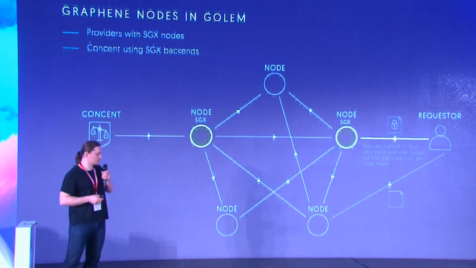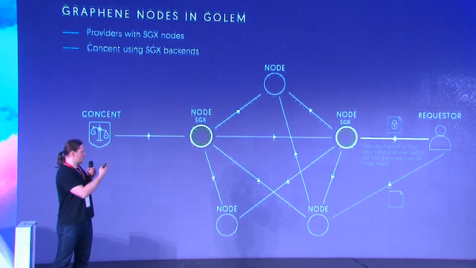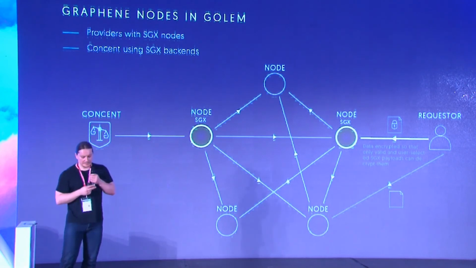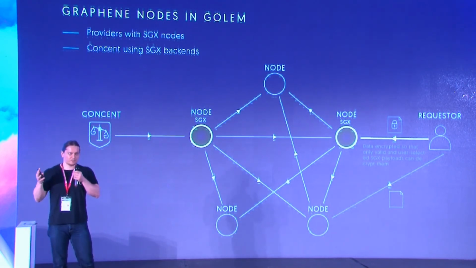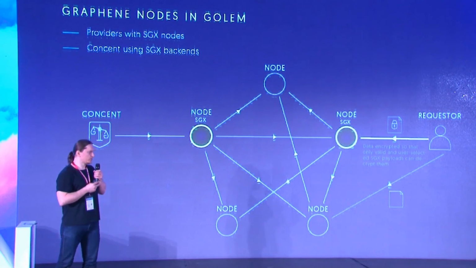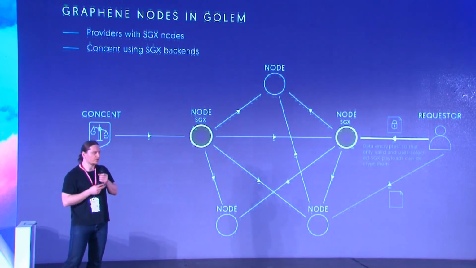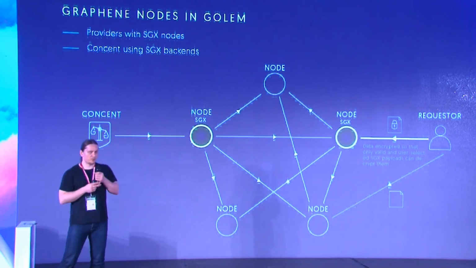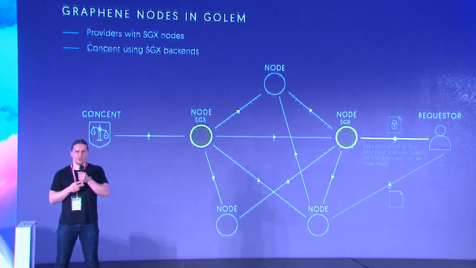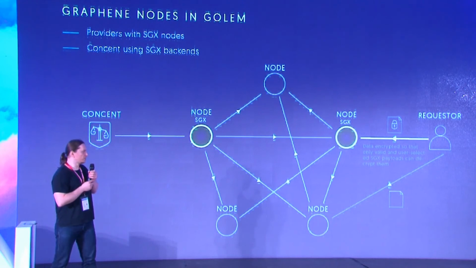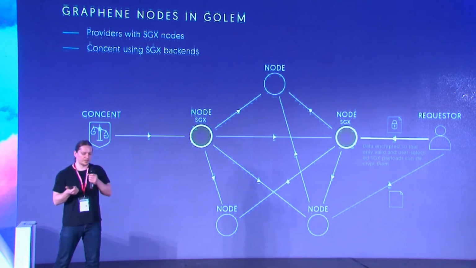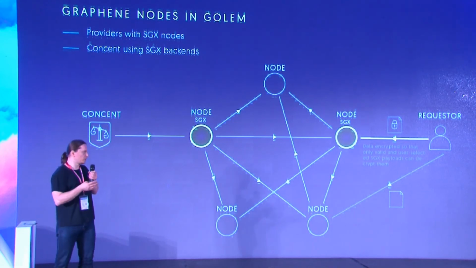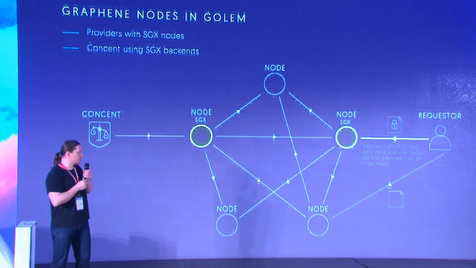So what do we have from it in Golem? Because we have the enclaves, we have Graphene, we can run Docker images, we know what's the efficiency. So it's a generic solution that may not be very efficient in specific scenarios, but from the Golem perspective, it is very, very useful. First of all, regular nodes in Golem can be used with Graphene. And regular nodes can, for example, either compute the whole result inside the enclave. It may be slower, but it's going to be valid.